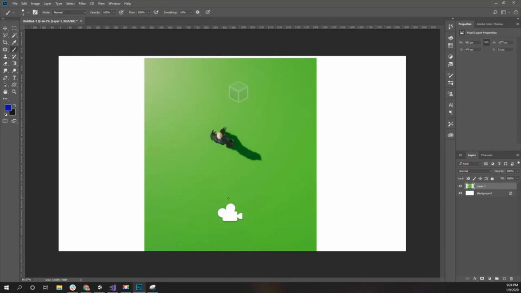Right, so this is the direction the camera is looking at. No, this is the character's direction at the moment. Now the camera's direction also aligns with the direction of the character at this point.